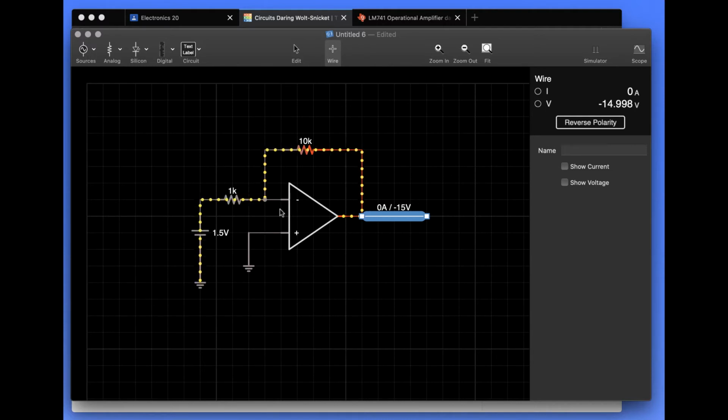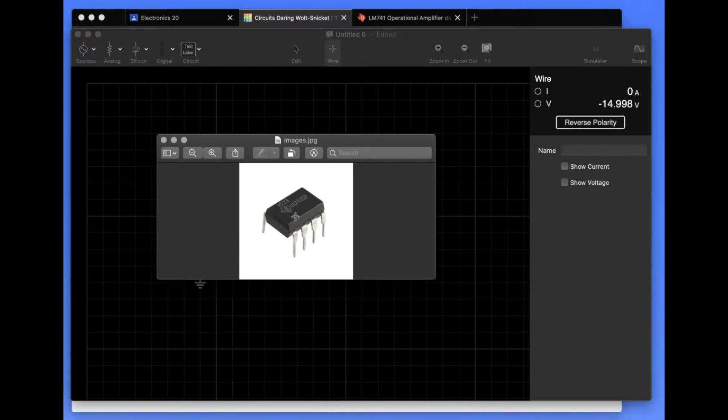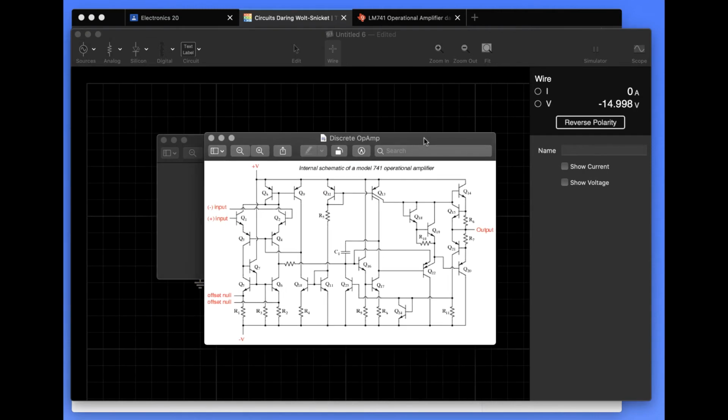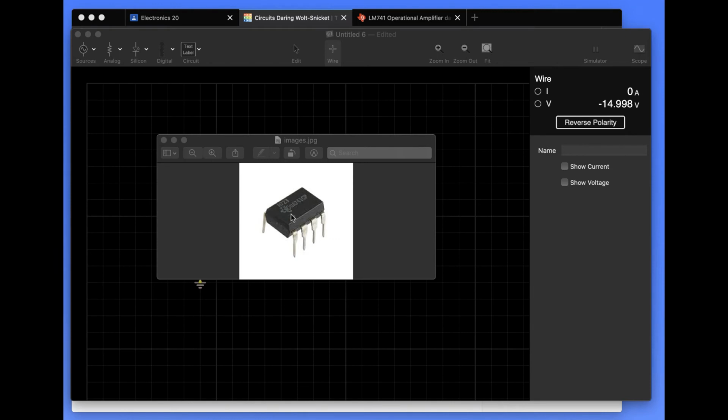Well, it turns out that these operational amplifiers, of course, they don't look like triangles in real life, but they do look familiar. Here is a 741 operational amplifier. It's a microchip, an integrated circuit. All of this stuff, all of these transistors and resistors and the capacitor and everything that goes into this, all of this is built inside this tiny little package.